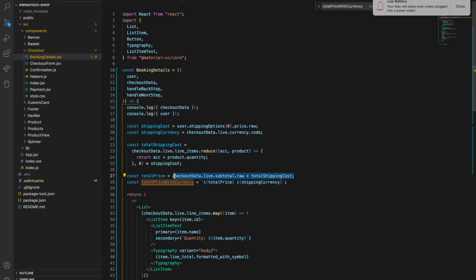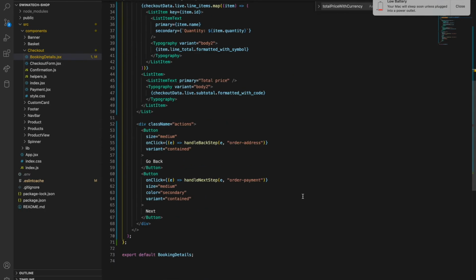Basically, this is because it will be just a number. I need to add a currency, simply just after this number. We'll add this backtick, and inside here I will define the total cost itself, and then here this will be the currency to show the currency. And then I can use this variable down here.